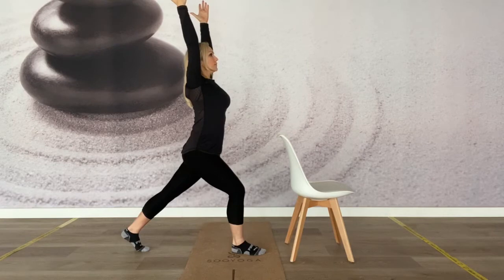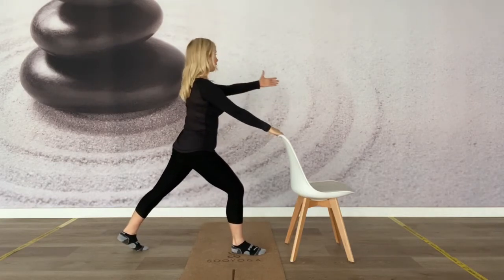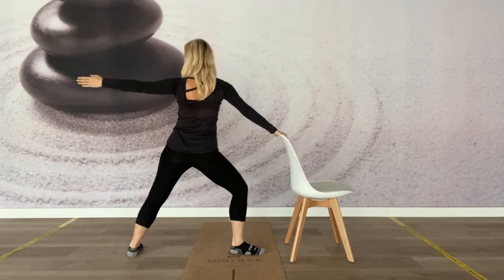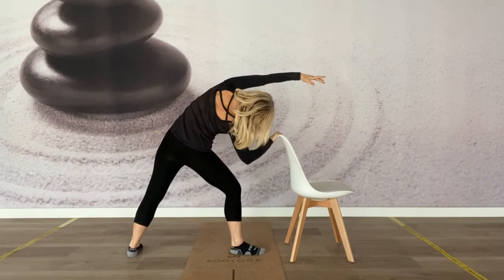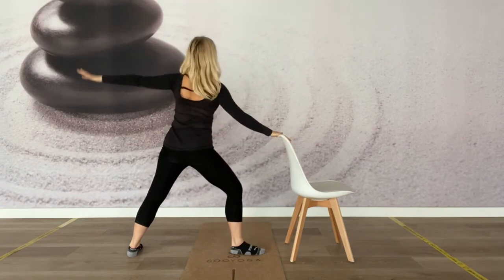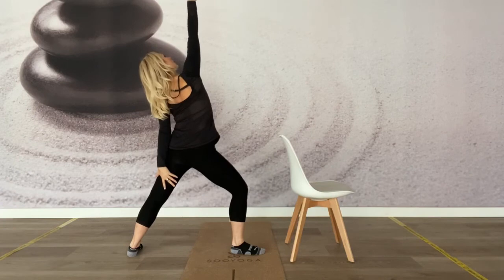Inhale. And exhale down. Now you're going to take your left hand and left foot and pivot it to the opposite side. Let's lean into the chair. Let's open the back. And come back. Left hand onto your thigh, right hand up. Look straight through the thumb.